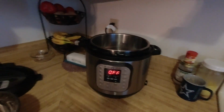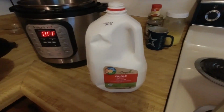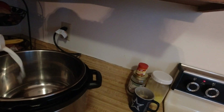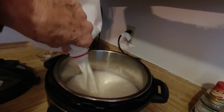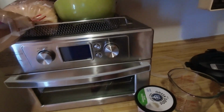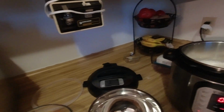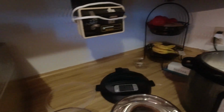So what you're gonna need is 1/2 gallon of organic milk. Look, y'all, you could even use whole milk. And you're gonna put that in your Instapot, and put your pot on saute. Now, the thing I found out is you need to whisk it once it starts heating up so the milk doesn't stick. You hear it beeping, that means it's going to start sauteing.